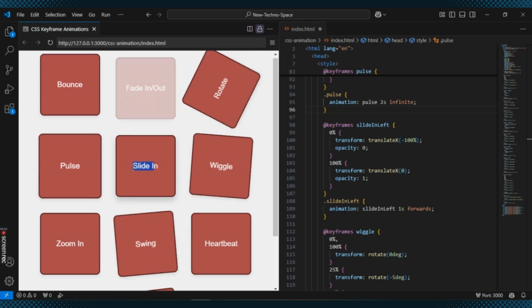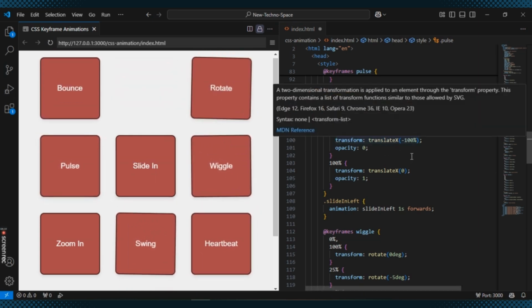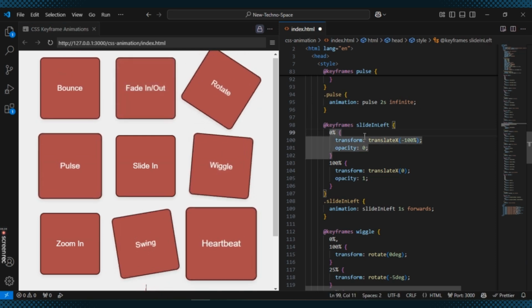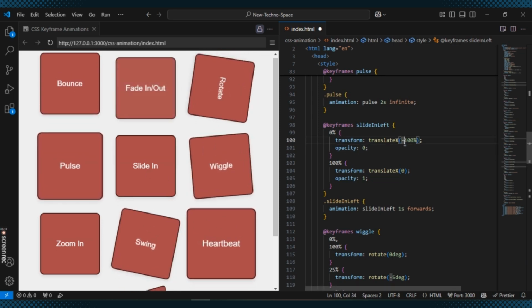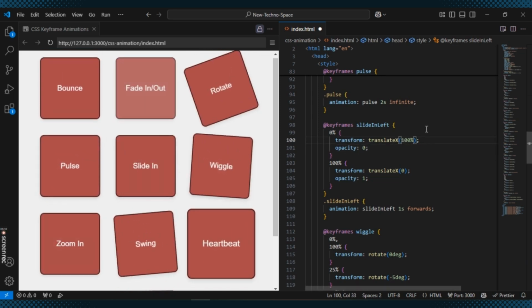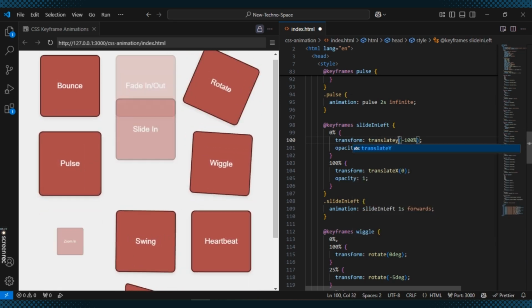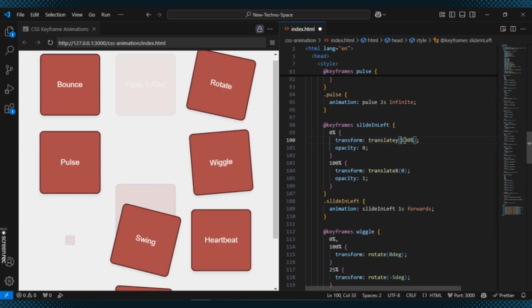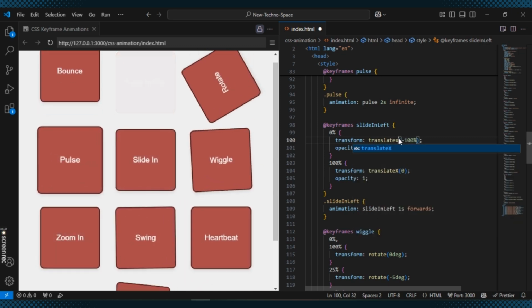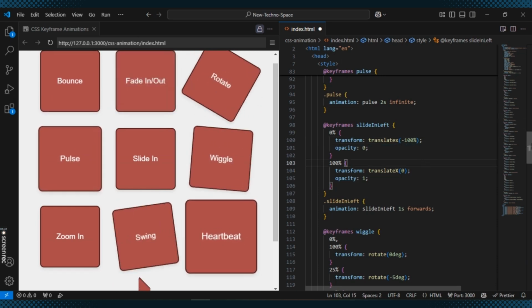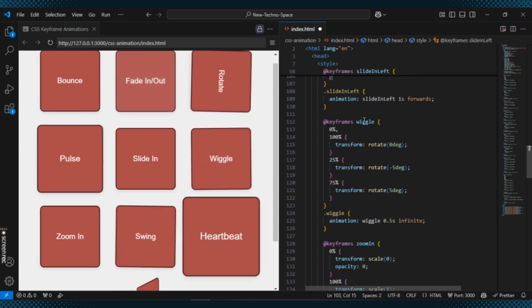The slide in from left animation makes elements slide into view from the left side, ideal for introducing new content dynamically. It uses the horizontal translate value, that is the translate X, to bring the animation box from far left to the visible position. Here we can also change the direction using positive values to make this slide from right instead of left, hence making another cool animation slide from right animation. Similarly, we can use translate Y to slide from top or slide from bottom animation effect.